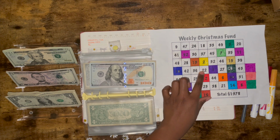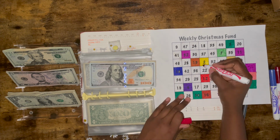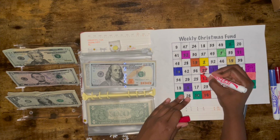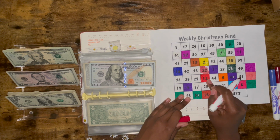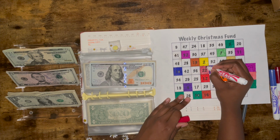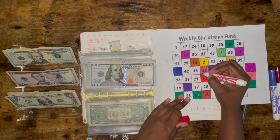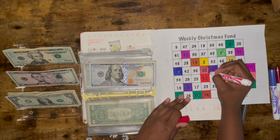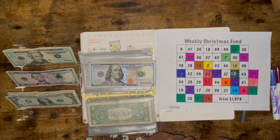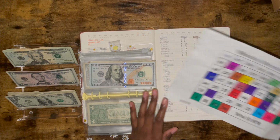And for that color, I don't know. I think I'm gonna do red. This is a different red. Oh, I didn't realize I did red right there. That wasn't smart of me, that's okay. Next time, like next year when I do this, I'm probably not gonna do this amount because obviously I couldn't save this amount, but whatever I do, I might just do 500, but we'll see. But that's that.